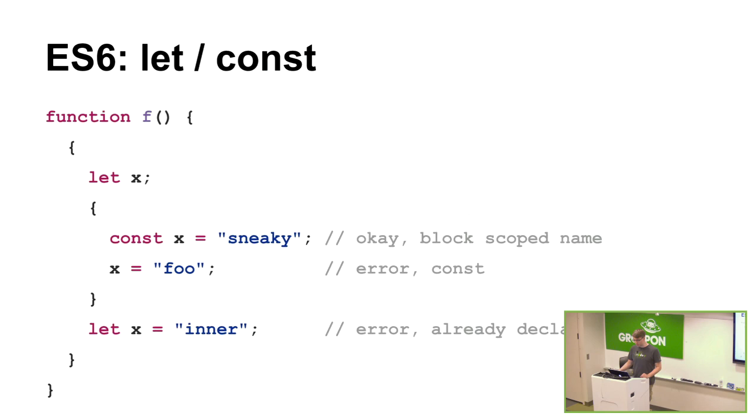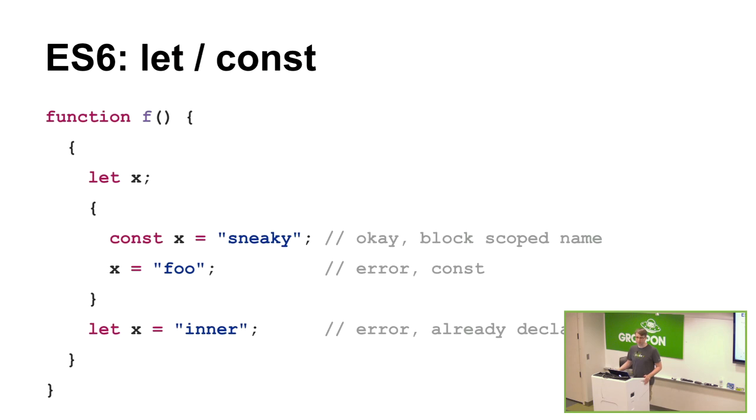So this lets you create, anytime you have curly braces, you can just always think of it this way: anytime you have curly braces, you have a new scope. And as long as you always use let, that will always be true. So there's really no reason to use var anymore. It will be kept around forever because of backwards compatibility. But if you're using ES6, you should always just be using let. And if you don't plan to change that variable, you should be using const.